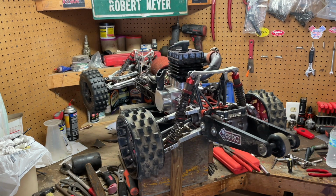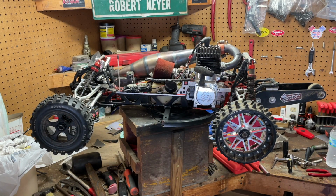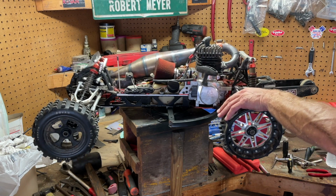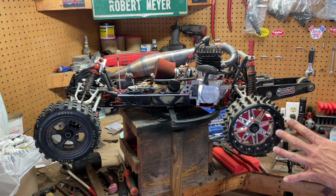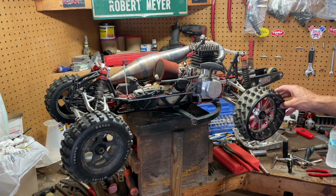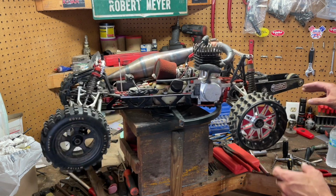Then what I usually will do after I do that, if I've had a tire off, I'll put the machine down. I'm not gonna be able to do it because I don't have two people to film, and so I can show you how I do it. But what I usually do is I'll snug these up and I put the machine on the ground and I grab the tire by the top and I push down on the ratchet and I get them really good and snug. Like I said, I can't show you guys that on camera, but so that's usually what I go over, and I kind of just look over everything else.